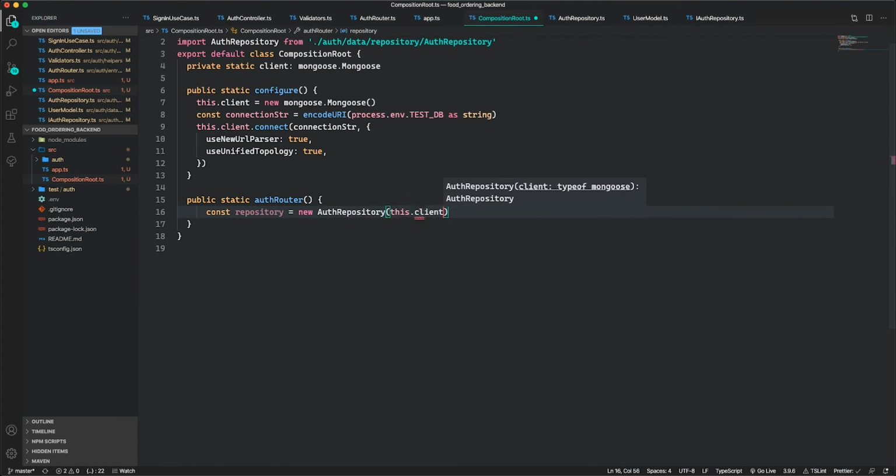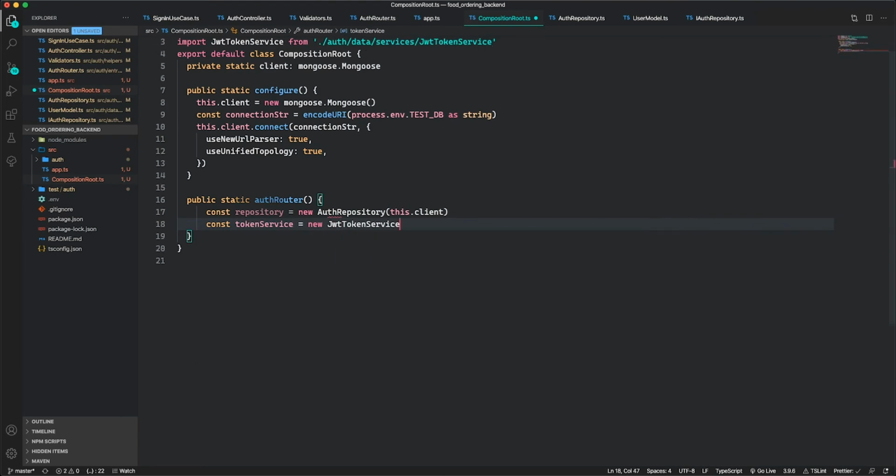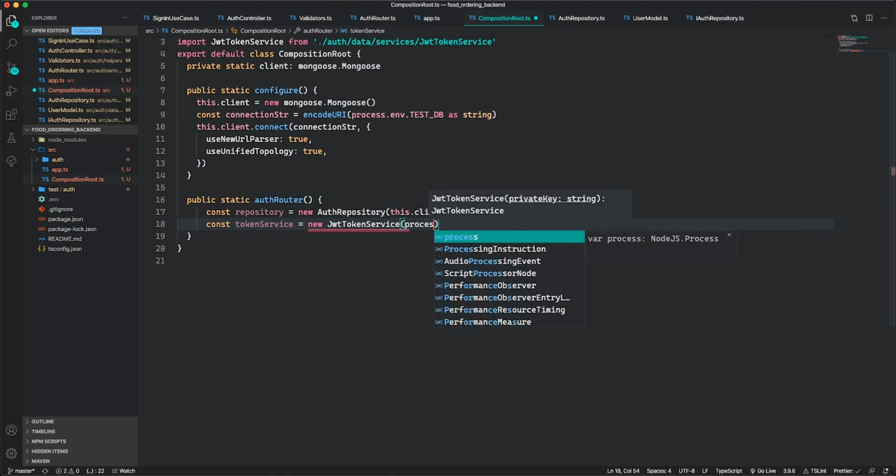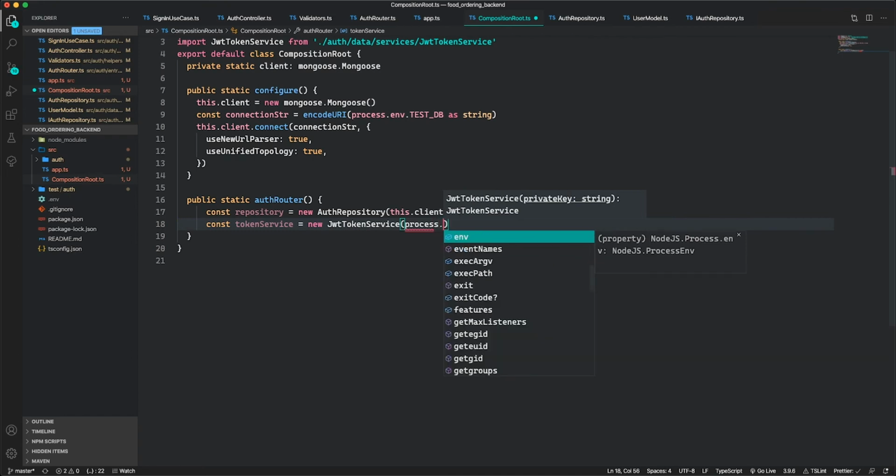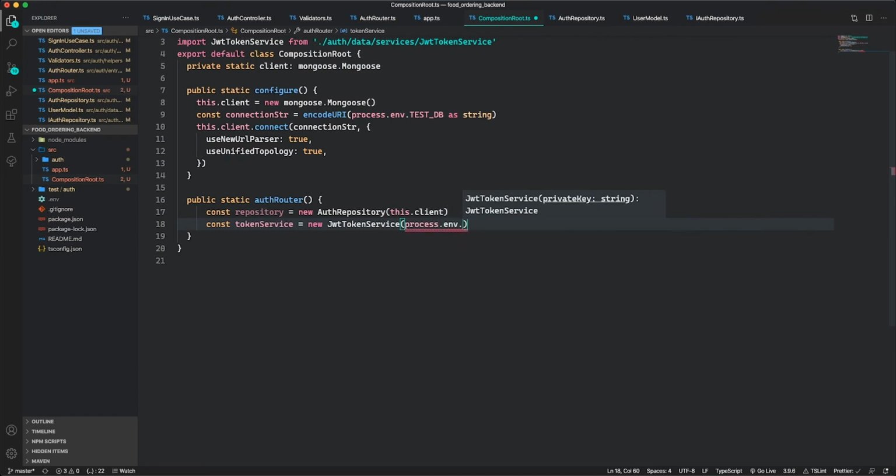passing in the mongoose client. I also want the token service, which is the JWT token service, and I'm going to pass in the private key from my environmental variable.